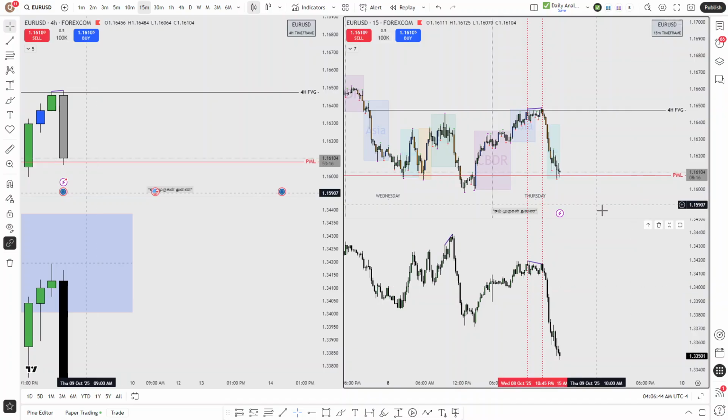But the learning here is to always check for SMT and always pay attention to the candle close after tapping into the key level. How it is respecting the key level, whether it is closing inside the key level or outside the key level, and wait if there is a possibility for the next candle to sweep the previous candle's high. And that can also be confirmed through SMT. If in one pair it has taken out a high or low, but in the other pair it is failing to do so, then that is the SMT.